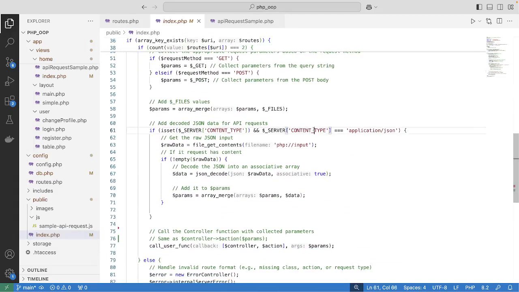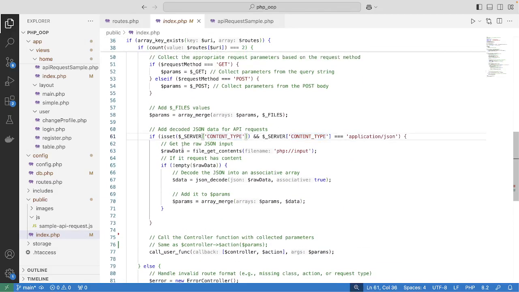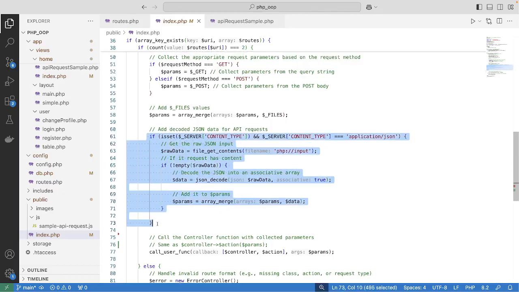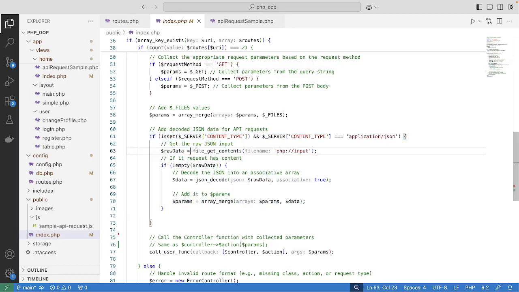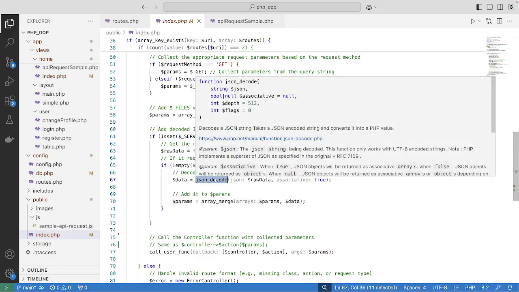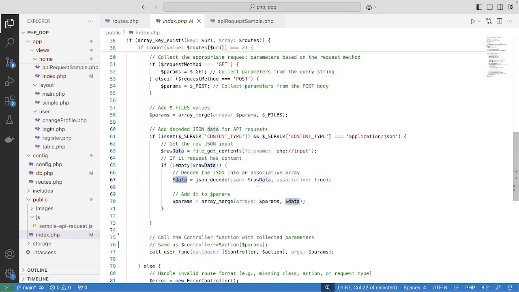If the content type is JSON, there's a different way of getting the data from the request. I have to read it this way. file_get_contents, php://input. It contains the raw data, and that raw data will be decoded and converted into an array because it's a JSON string, JSON data that is serialized or stringified, converted into a string.